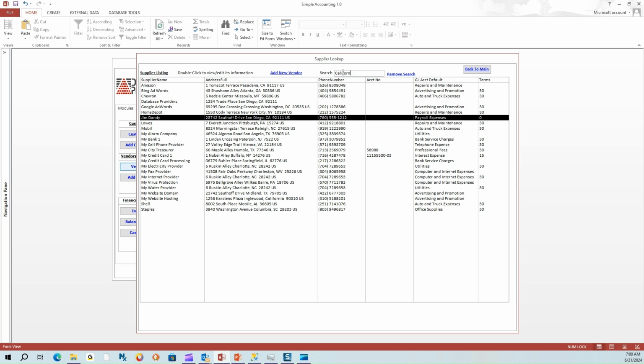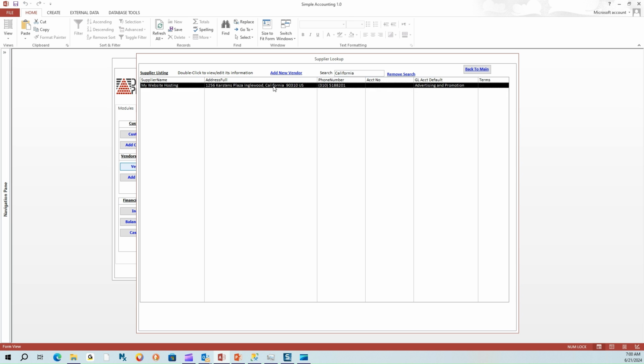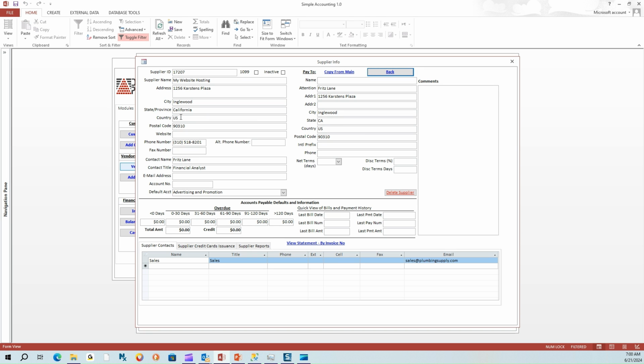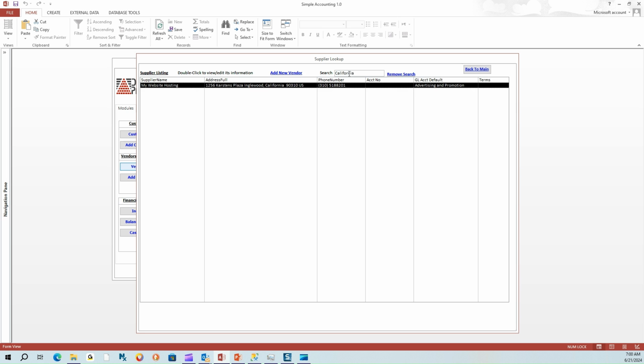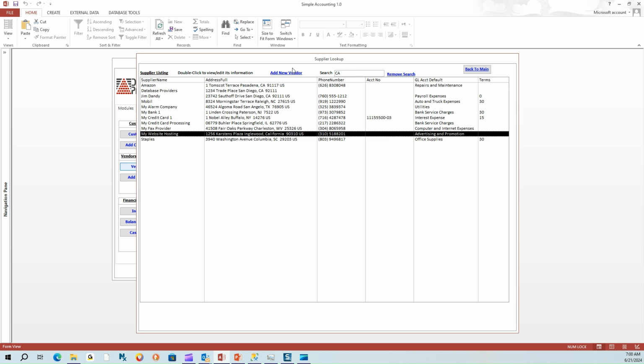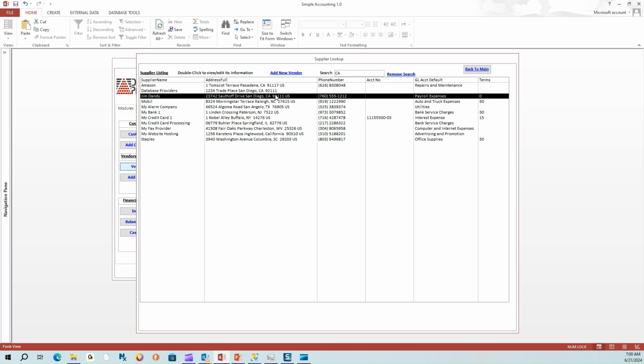A word of caution: it is essential to keep a consistent approach to vendor information. In this example, we are adding states as initials. Stick to this approach and be consistent. For this demonstration, I have added a customer where the state was not abbreviated, specifically California. When I search California, I only see a single vendor. When I search the abbreviated state of California as CA, I see the others. The point is to be consistent with data entry, so the search feature will be accurate in the results.